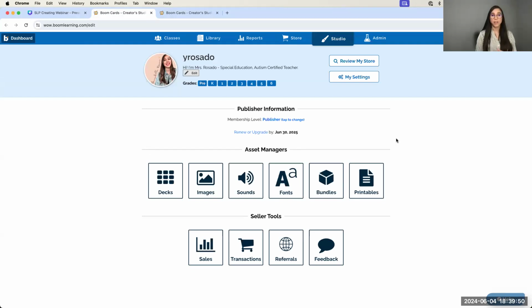So if you haven't created any boom cards before, this is where you go. You'll go to the studio section, which is this one over here. And here you will find lots of pages. So here's where you find your assets to create your boom cards. You can see we have images, sounds, and fonts.